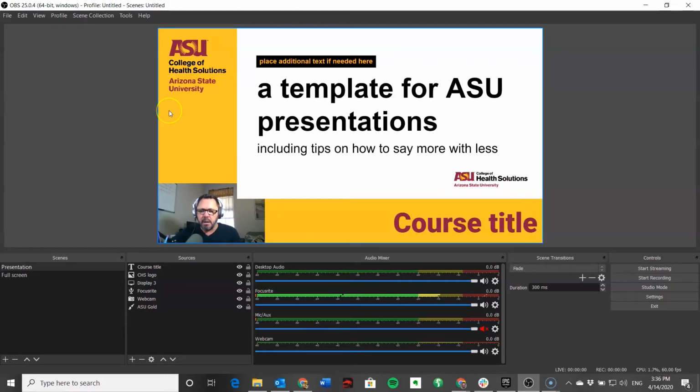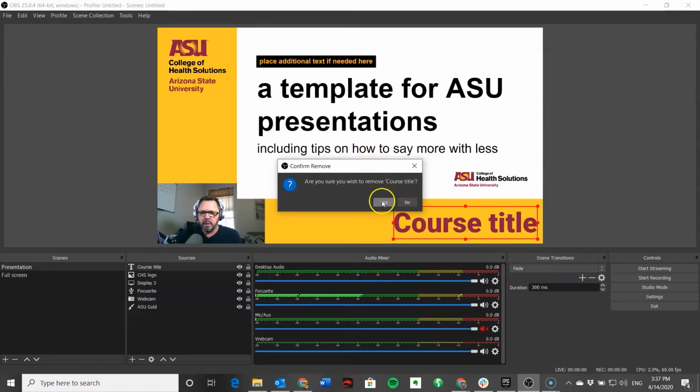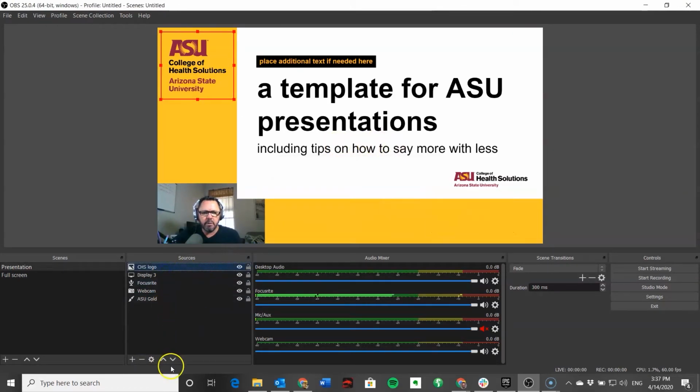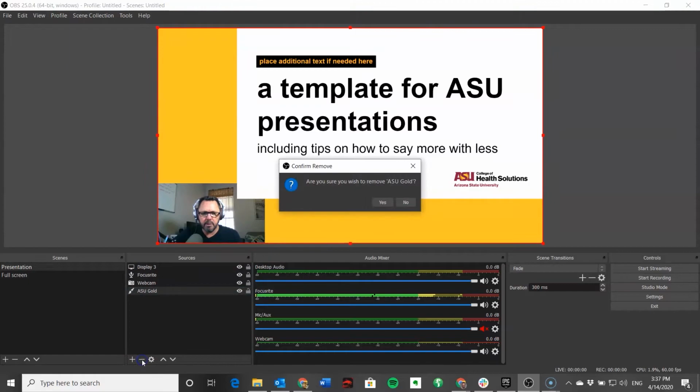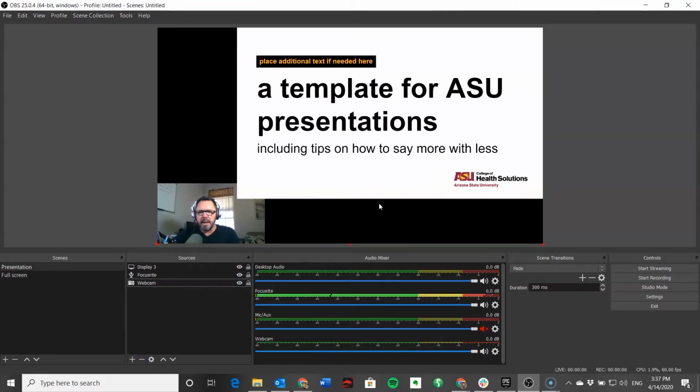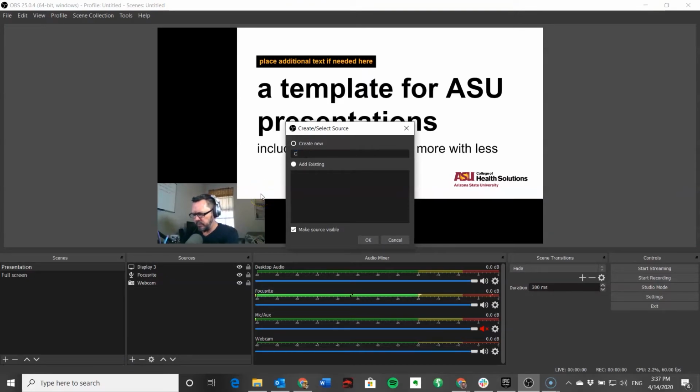Now, there's another way. If you enjoy playing around with Photoshop, or actually the image that we're going to use in this course we'll make available to you as well, but you could do what's called an overlay. So what we're going to do is we're going to go ahead and get rid of these things that we've added thus far. We're going to get rid of the logo, and we're going to get rid of our ASU gold background color. So we're back to square one, and so we have our black bars. And what we're going to do is we're going to insert this image, and we're going to call this CHS overlay because it is going to go on top.